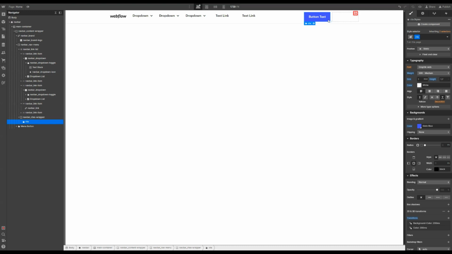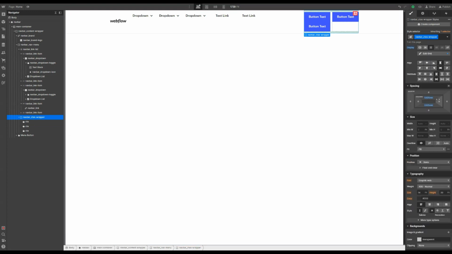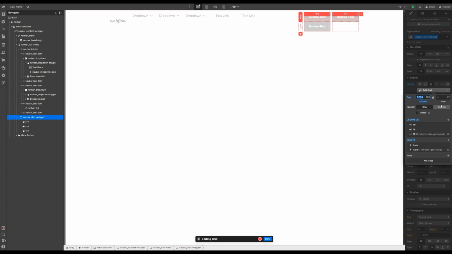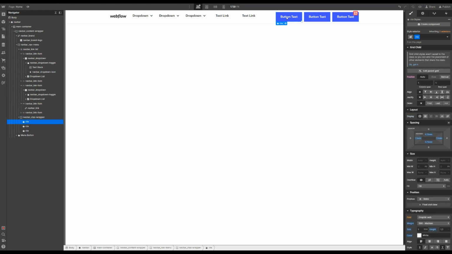Now we can copy paste it twice, and once again here a new row gets added just because on the CTA's wrapper we didn't select the column option, so let's edit the grid and do that to fix the issue. Then let's select the first CTA, and let's add a combo class of CC, which stands for combo class. This is a naming convention that I use. CC dash is made in Webflow.